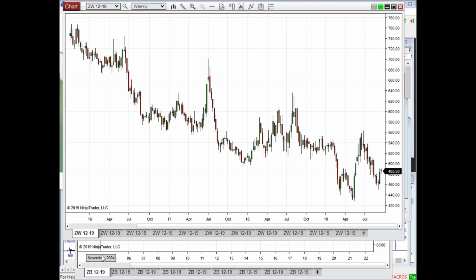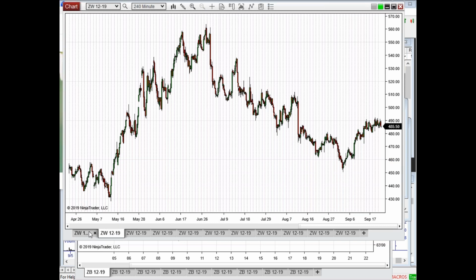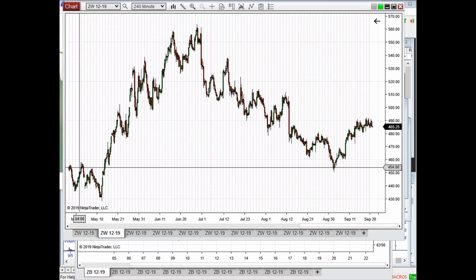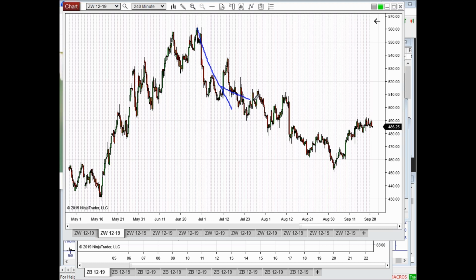Let me show you the daily. Actually, you can see it on the 240 too. It's one of those messy ones. So you got your first main move down, then you've got this tilted congestion here, and then you've got the break. So this is actually your two waves on the downside. It's kind of tricky to see that, but that's what we're looking at here. So you got first correction, second correction in here.